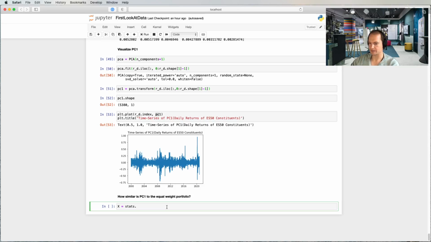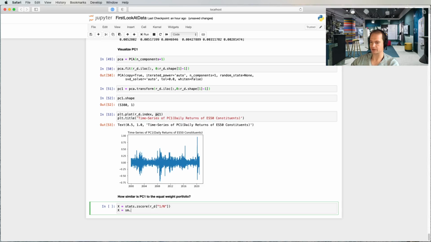So X will be my z's and my stats that has the function z-score, and now give me the z-score of the 1/n portfolio. Here you get it. And I also want to add a constant as a feature. Yeah, so that's my regression package from the stats model.